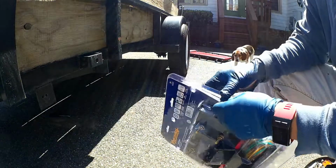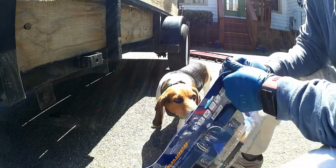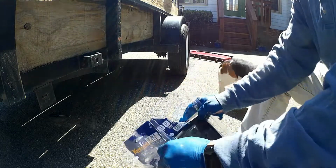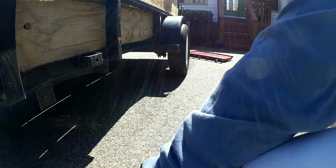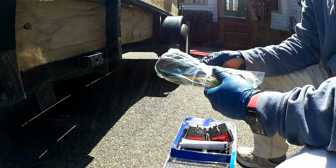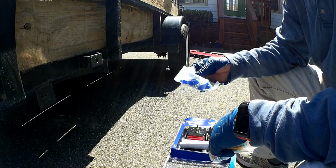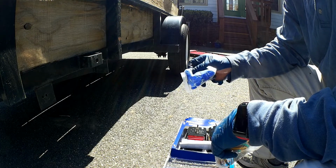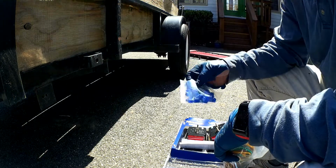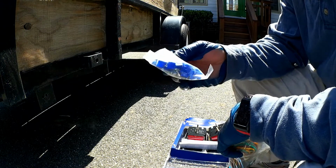Okay, let's open this up and see what we got inside and start laying it out to get it wired. Alright, so it gives a whole bundle of wire and a bunch of splices. Wire nuts. I don't know if I'm going to use that or if I'm just going to solder it. There were splices on there before, so it worked a long time, but I'm pretty sure this is probably where it failed.